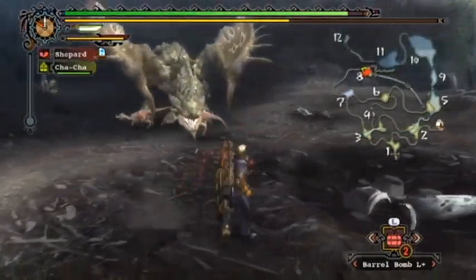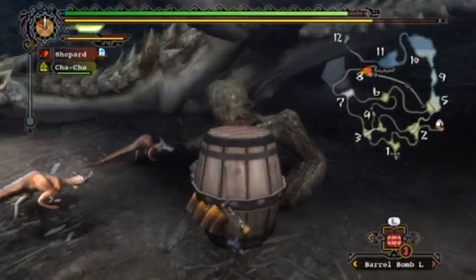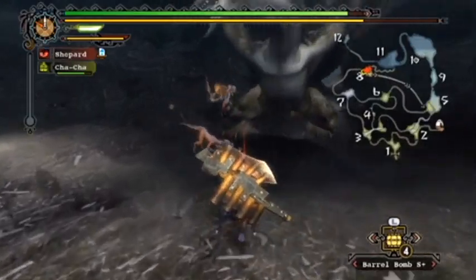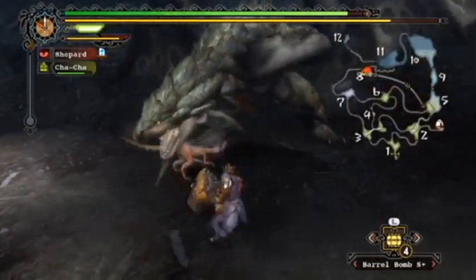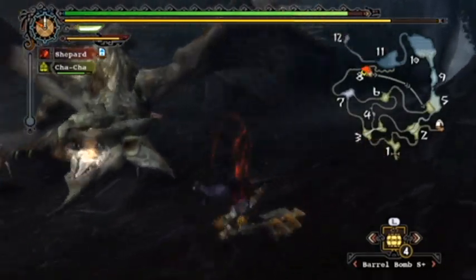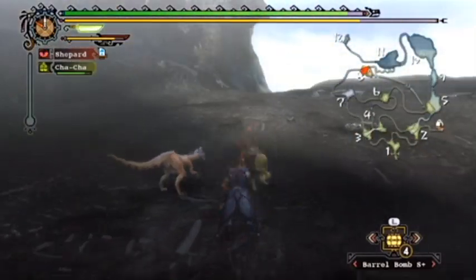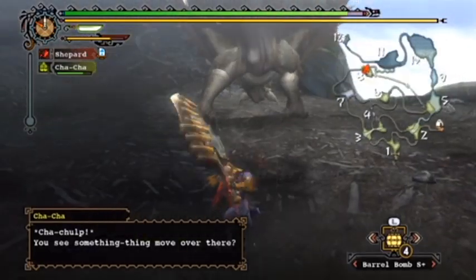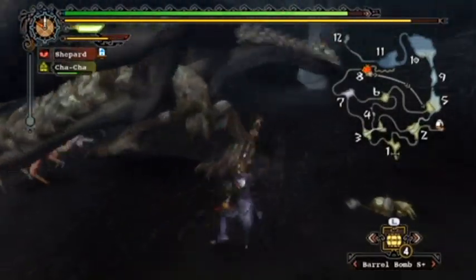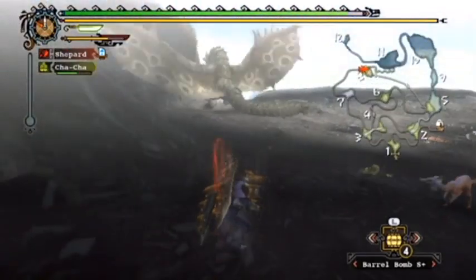Well, this will be an interesting fight. Oh wow. That's a very well-timed bomb dropping. Whoa! Try and get out of the way. And I think I'm going to try and treat the Switch Axe similarly to the way I treated the longsword. And I'm going to really try to use the paralysis, if I ever get it off, of course, to cut the tail.